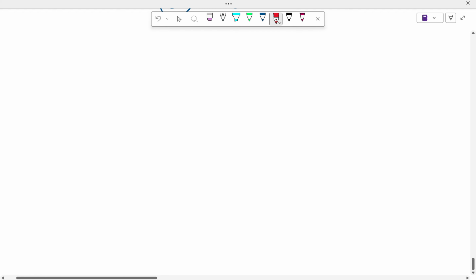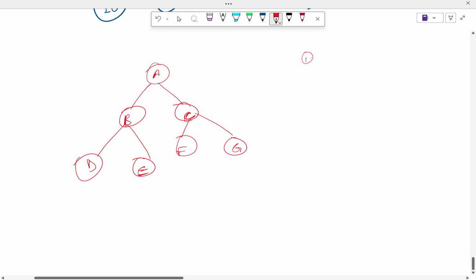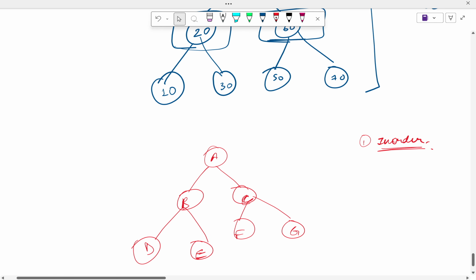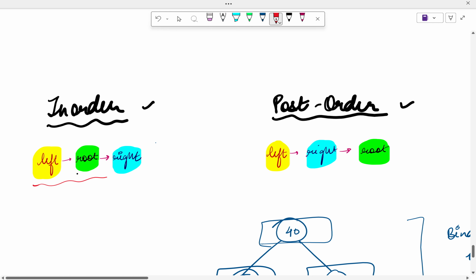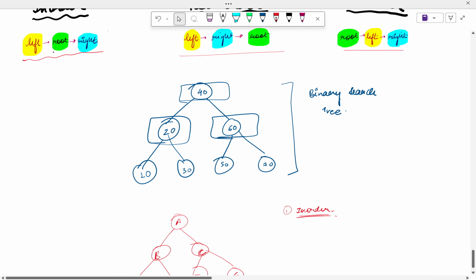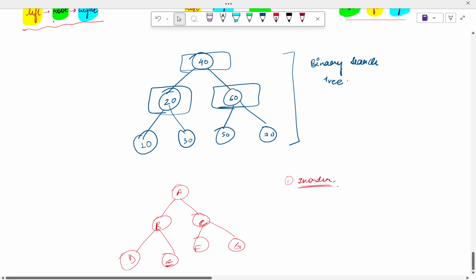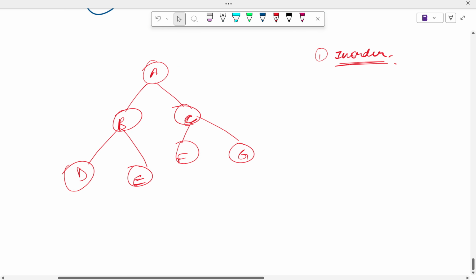So first of all, let's take a general tree: A, B, C, D, E, F, and G. Great. So now we have the different nodes. Let's first understand how in order will go for this tree. Let's refer to this particular order: left, root, and right. This is constant, and you have to remember this order, right? These are basically the algorithmic workings of these traversals. So first we go through left, root, and right in order traversal.